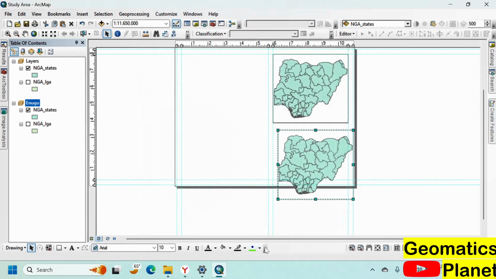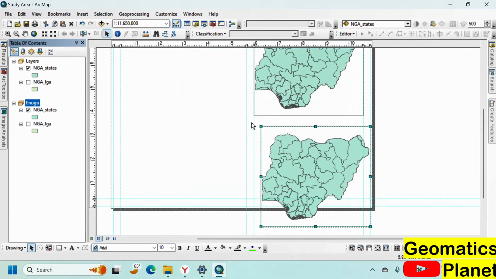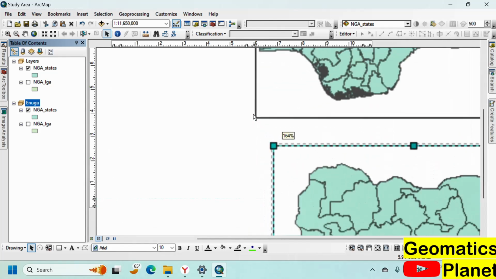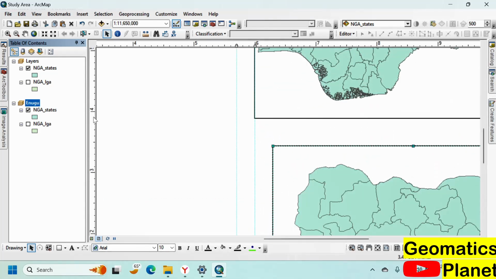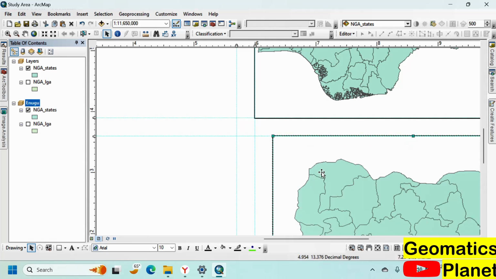Now I'll click OK. This layer becomes the Enugu layer, as you can see here. Now what am I going to do? I can decide to break this here. You can see where this stops, so I can take it up here and break it here, and then I will still count 1, 2, 3 if I want to do the same thing, so that this frame will stop here and this frame will also stop here.